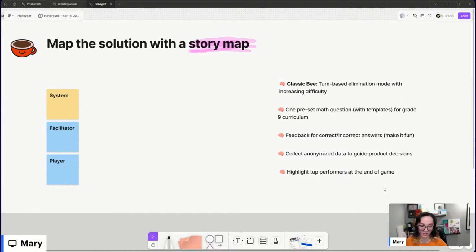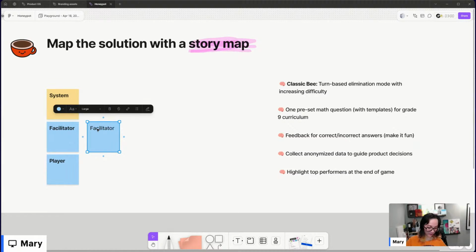So the first thing that I'm thinking about is, how does a game start? The teacher, the facilitator, needs to have a device, whether it's an iPad or a laptop or whatever. The teacher needs to be able to open an app on the device and project it somewhere where the students can see.